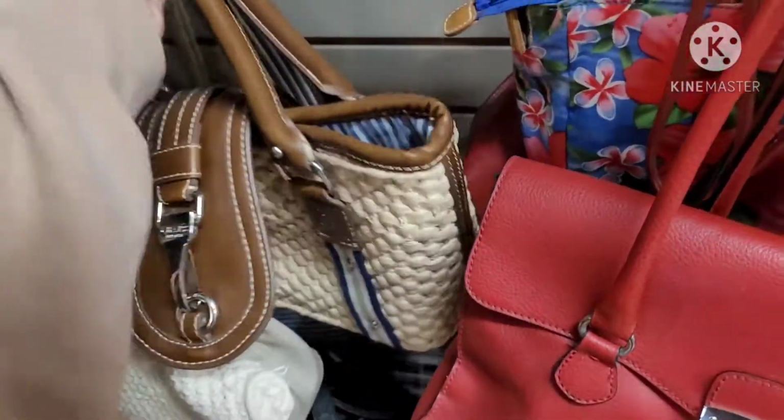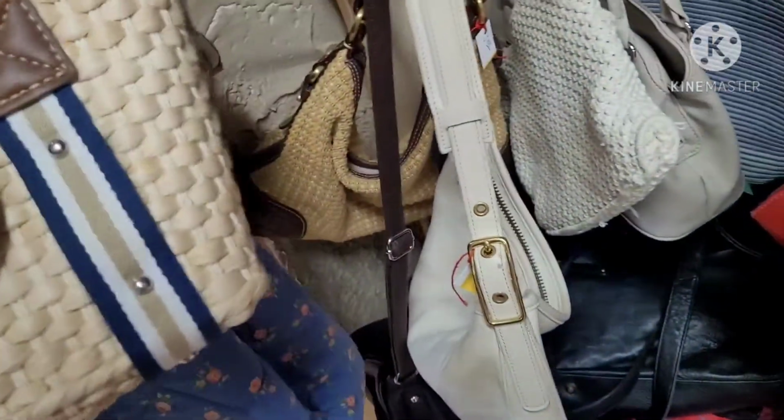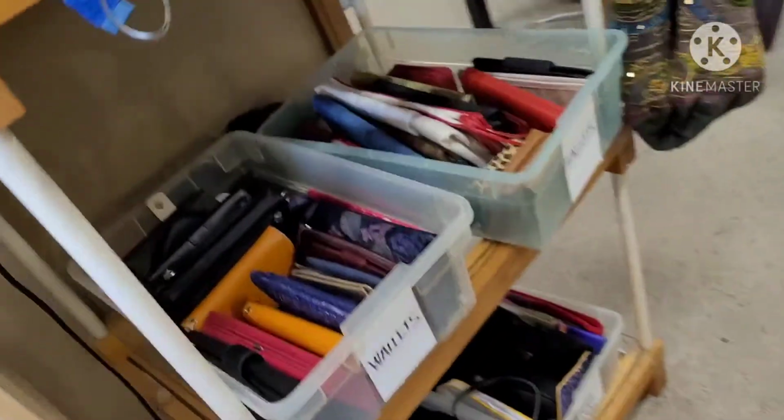It was $5, and I was like, oh, who makes this? And I'm trying to do this with one hand, which is hard to do. So I wanted to look at the inside of it, and it was made by Chaps. Not that you guys get to see any of that, but I put it back because I didn't know if there was enough profit in selling that. It'd be a nice summer handbag.